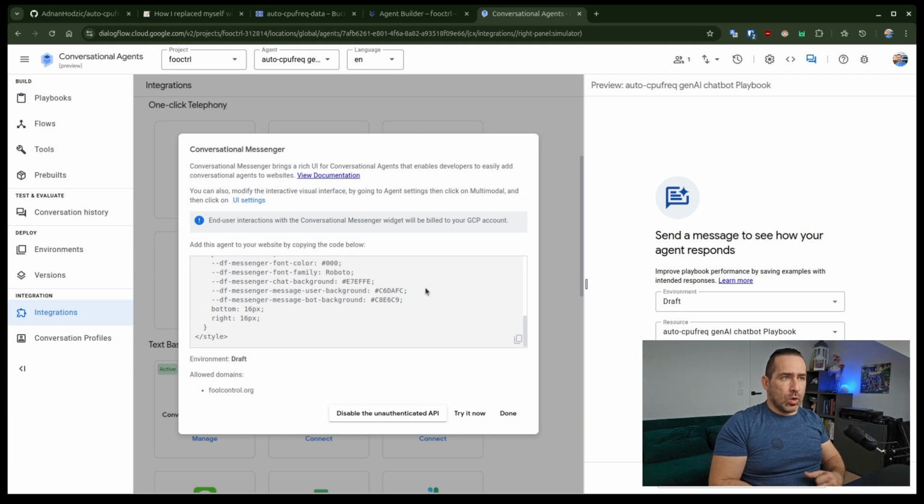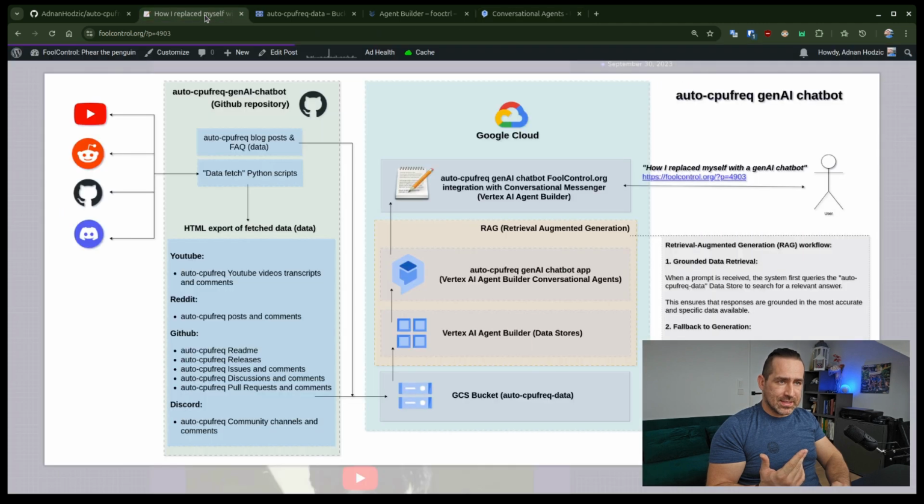Otherwise, the chatbot will just immediately cover the whole page if you're viewing it on a mobile device, for example, on your phone. And I made quite some changes to make it work on WordPress, for example, to only show up on this single page instead of showing up on every page on my blog.